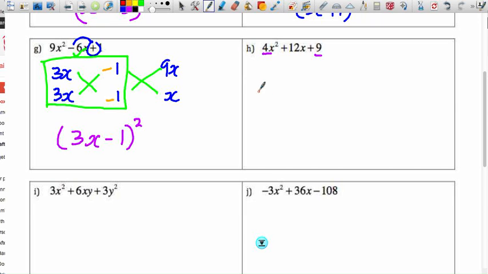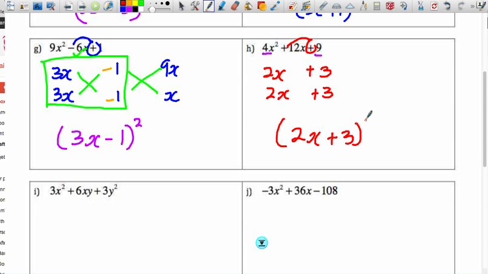And so once you get the hang of this, you could start off by testing that quickly to see if it worked, and if it didn't, we could move to testing other factors. And so we'll start by just testing that 2x and 2x, 3 and 3, same signs, both plus, and so that'll give us a plus 6x, which will give us plus 12x and allow us to go straight to our answer. Again, if that hadn't worked, then we would have gone ahead to consider other possibilities, 4x and 1x, 9 and 1 as the other possible factors, and then we might have factored just as we did in the previous lessons.